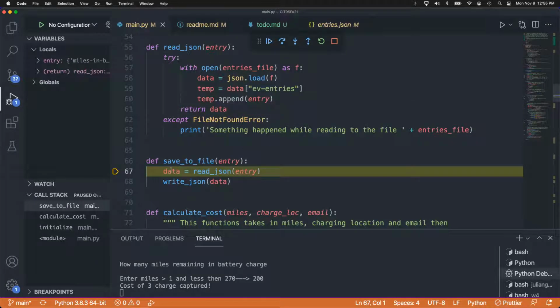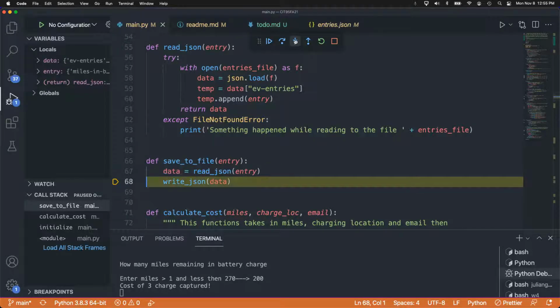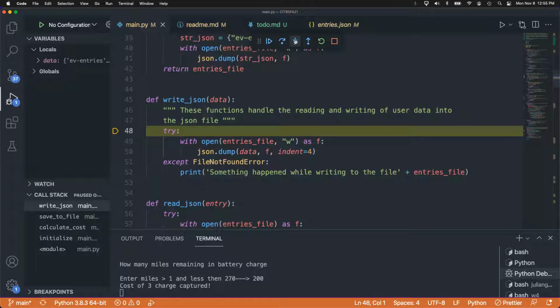So now I have the data here because I returned it, because I've sent the entry over. I've saved it into the file itself. And actually what I've done here is I've saved it to the memory file of my code. So now, because I have all my data with my updated entry, I have to actually write the JSON file.